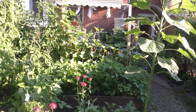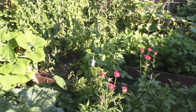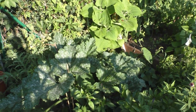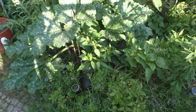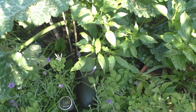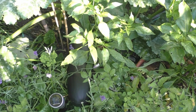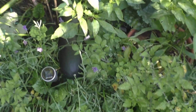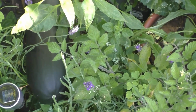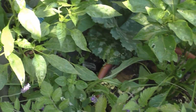So this is my raised beds. Actually I have two raised beds that I've connected like an L or V. And first I want to show you my big zucchini, but this is already tough, and I save this one for the seeds for next year.